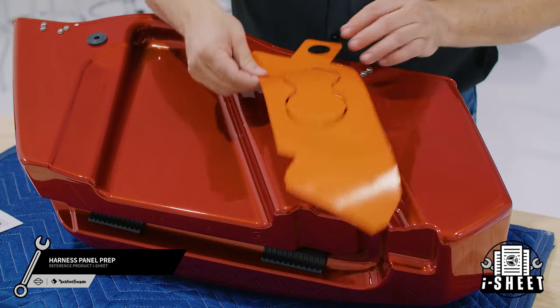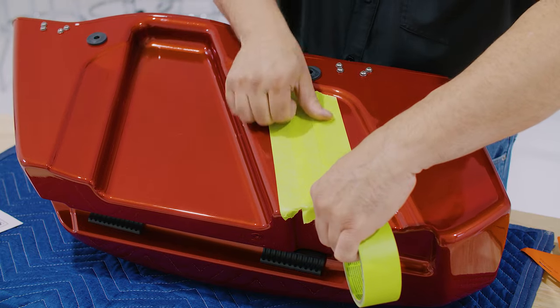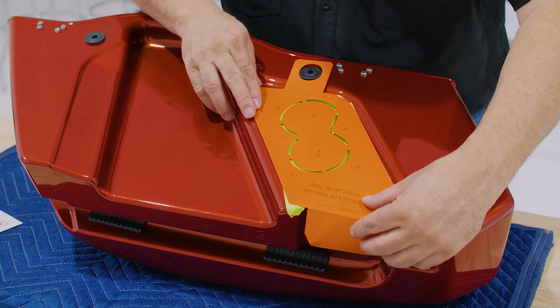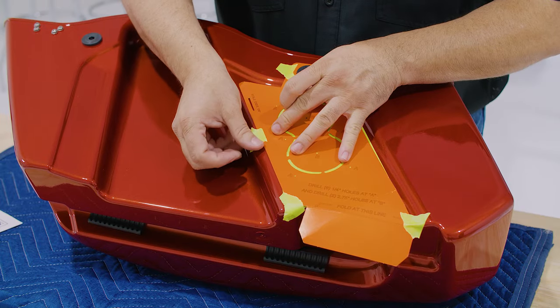Now we're ready to prep for our internal harness panel. Start with the brake side saddlebag. Use masking tape to protect the paint where our panel will be installed. Overlay the template over the rubber grommet and follow the contours of the saddlebag and fold the template over the bottom. Make sure that the template is flat and secure it with masking tape to hold it in place.